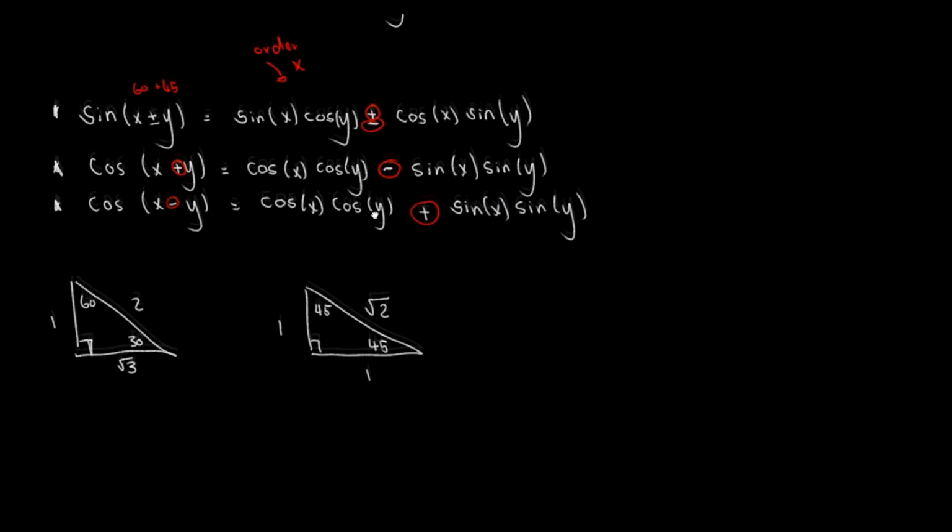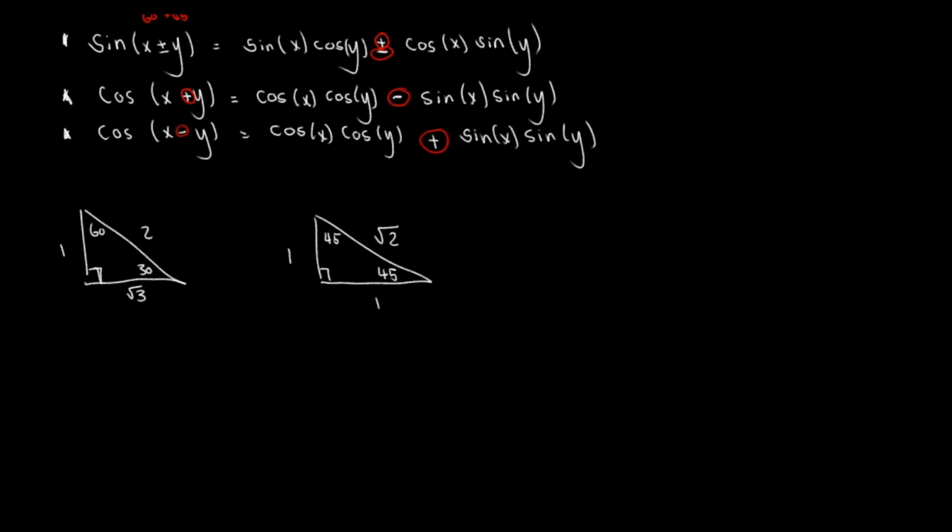Okay, so let's do some examples to test our identities. So let's do number 1. Let's start with the basic one, the sine of 30. Let me show you how to use this triangle. We know that sine of theta is equal to my opposite side over my hypotenuse side. In this case, opposite from 30 is 1, so that would give me 1 over the hypotenuse, which is 2. So in this case, sine of 30 is equal to 1 over 2.